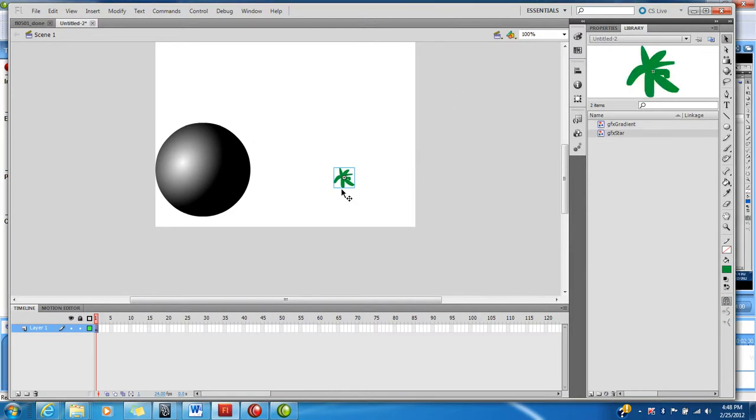And so there we've got it converted over. Now I don't need the star located here in the main timeline. Again, we are still in scene 1, so I'm actually going to have this object in particular selected and delete it or remove it so it's no longer sitting on the stage. Okay, so the next thing I'm going to do is go to Insert a New Symbol.